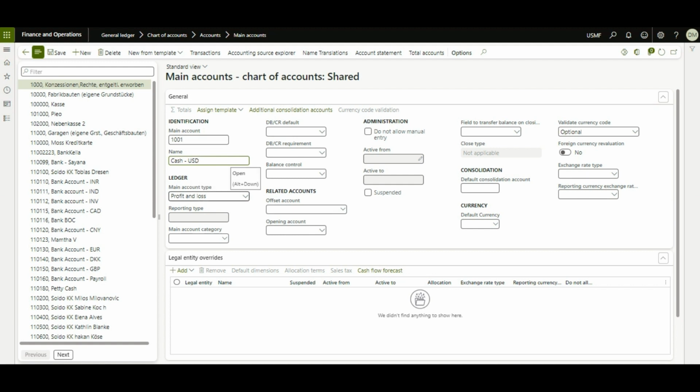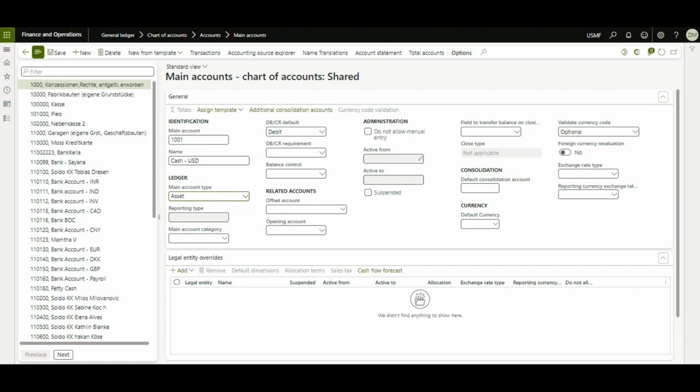And here, as a default, the main account type is set as profit and loss. Since we know that this account is not a profit and loss account, we normally change that and set it to the correct main account type, which falls under asset or balance sheet. So since we know that this one is really an asset type, we select the main account type, and the same applies to the rest of the main accounts that we will be maintaining or creating in the system.